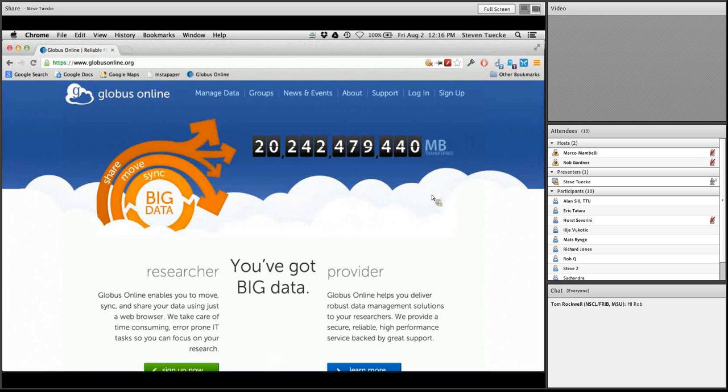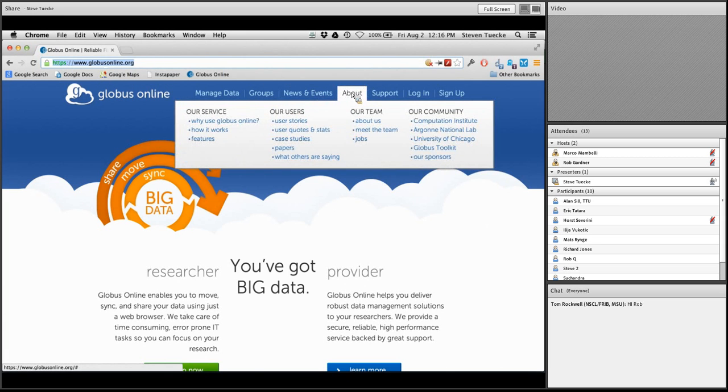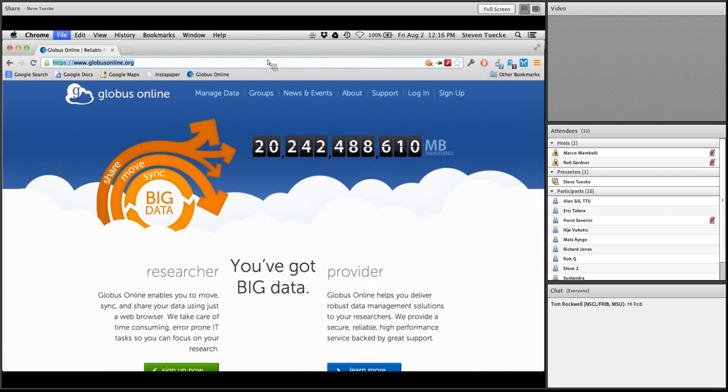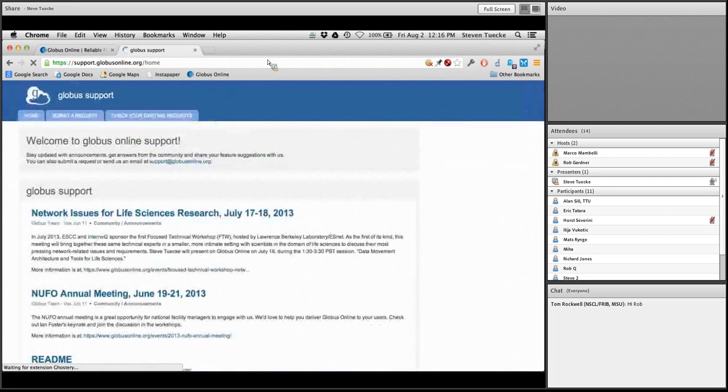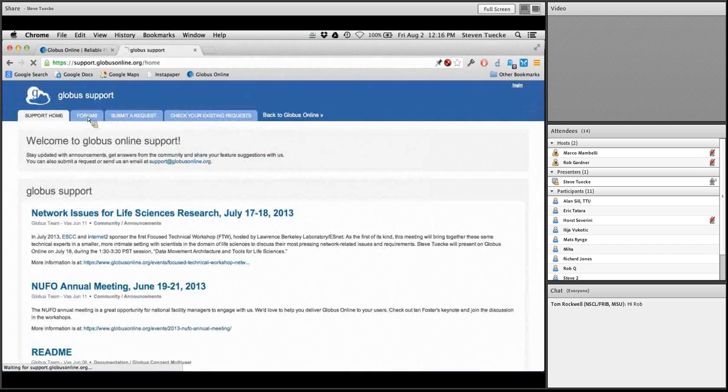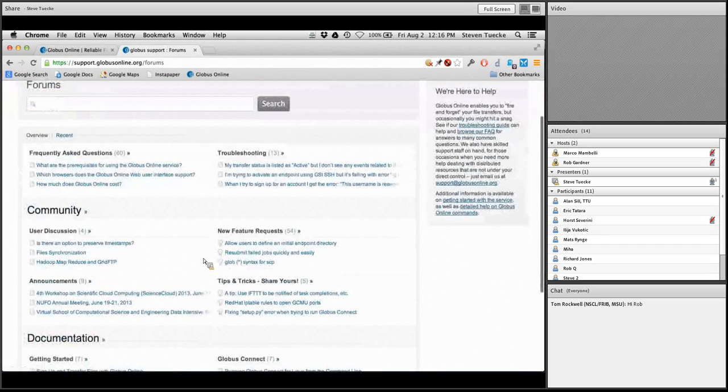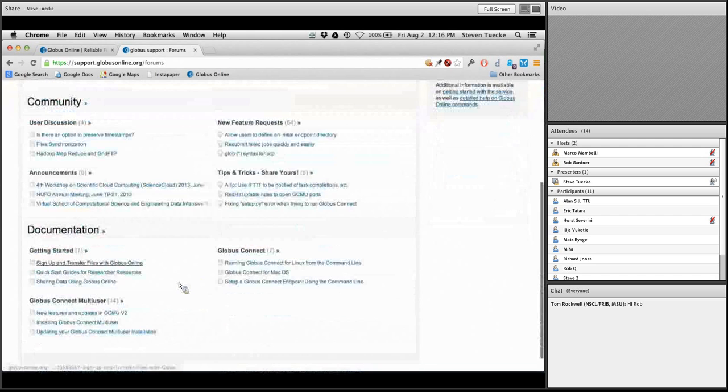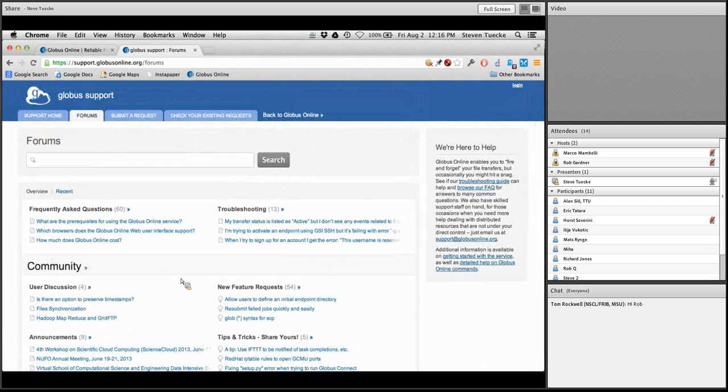As software as a service, as a web application, you've got to go to the web, right? So it works with standard browsers, Chrome, Safari, Firefox, IE, reasonably modern versions of all those. Go to our globusonline.org homepage, and there's a variety of good information up here about use cases and case studies. Another good site to know about is our support site, support.globusonline.org. In particular, there are some forums here that are quite useful, with facts and troubleshooting and documentation on things like the Globus Connects and the like. So I encourage you to use that. And if you have questions, don't hesitate to submit support tickets, either through this or through the support at Globus Online email address.